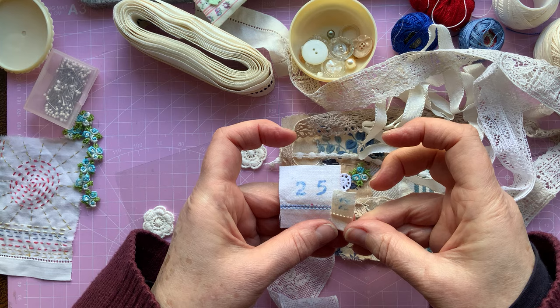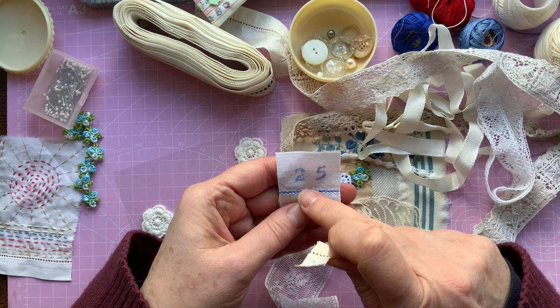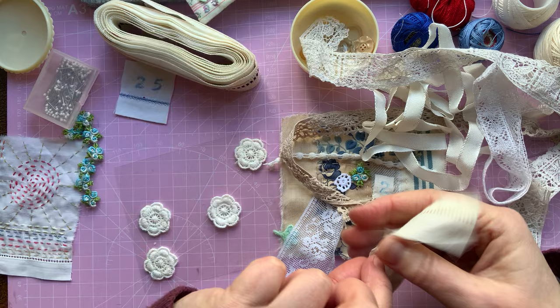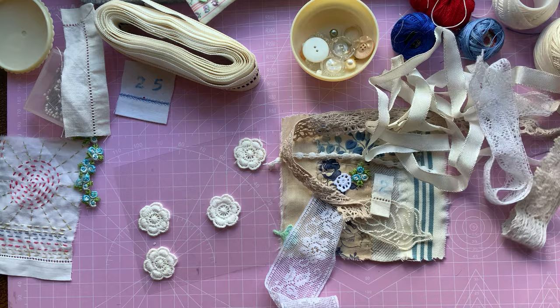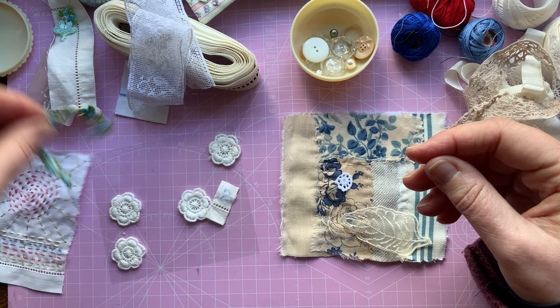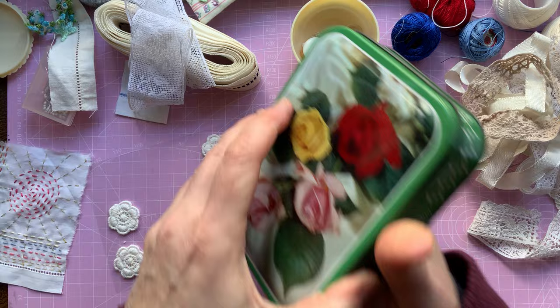I used a stamp — a number stamp — to do those. I was going to put one on my Christmas project and didn't, but I've got the two which I quite like. I'm going to dismiss the ones that are too green — too green, definitely. I quite like one of these though. I'm also going to get my Suffolk puffs — these are already made up. In another video, I'll go through how to make them. That one looks good, doesn't it? That one's a bit too turquoise.